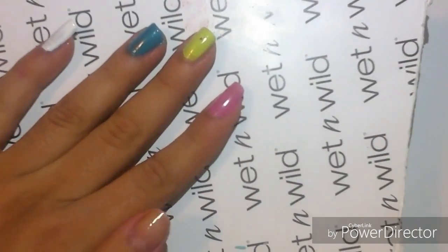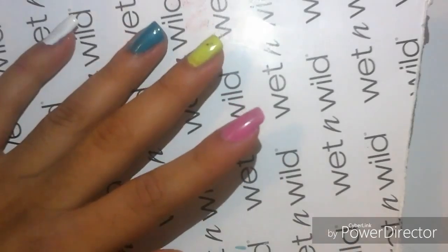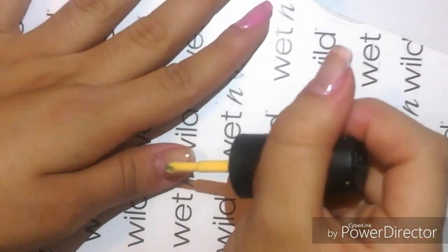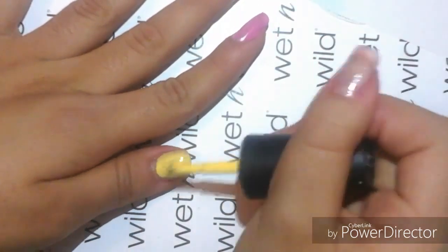Now, for our thumb, we are going to use our yellow. I was correct the first time. We are going to go ahead and add our yellow. Go ahead and add it onto your thumb.